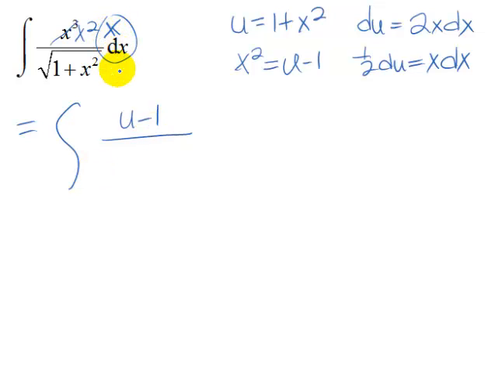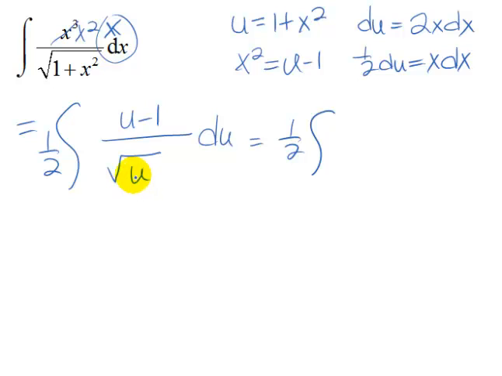I can replace the x dx with 1/2 du, so we'll put the 1/2 out here in front. And then I have the square root of u here. So that worked actually quite nicely to do my substitution. Now I can go ahead and split this up and take this to each piece in the numerator. So I'd have 1/2 times the integral. So this is u divided by square root of u, which is like u to the 1/2. So I would subtract exponents, and that would make a u to the 1/2, and then minus, and expressing this one as an exponent and not as a fraction, that would be u to the negative 1/2 for this piece, and then my du.